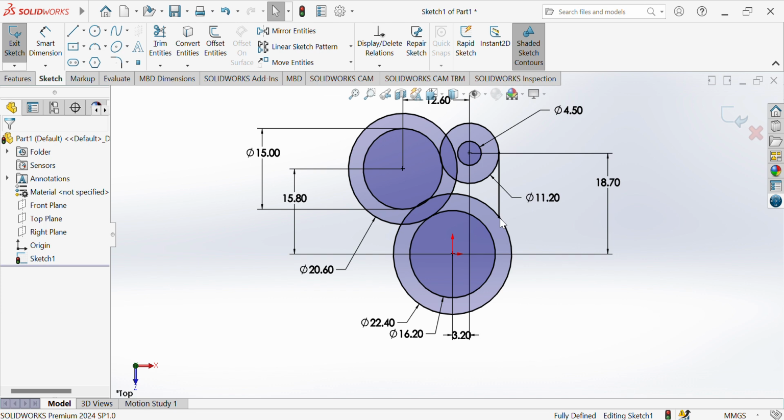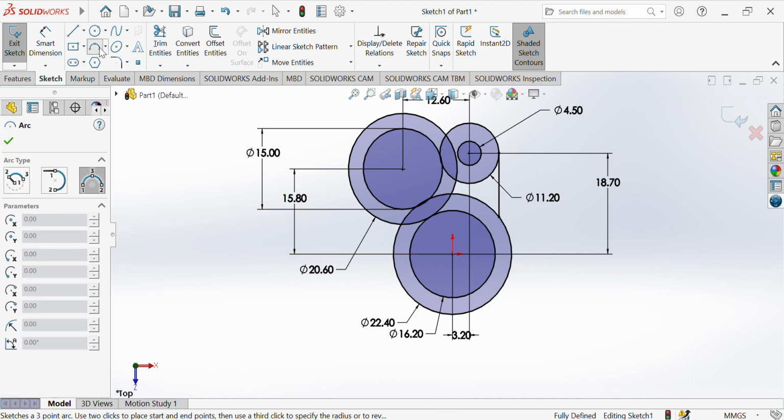Then we have an arc with a radius of 3 that's joining this point, and also one that's joining here. So this is our 3-point arc. You stand at any point here, I guess, and any point here, and just draw your arc.